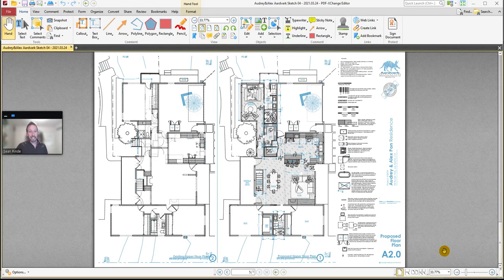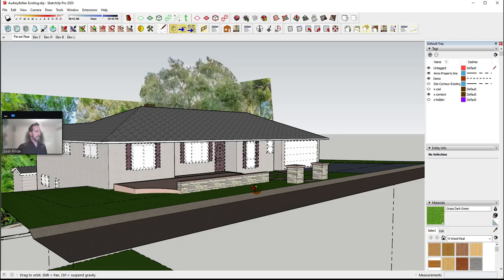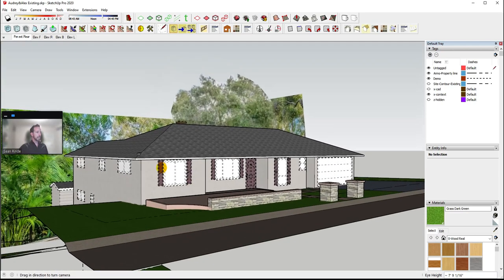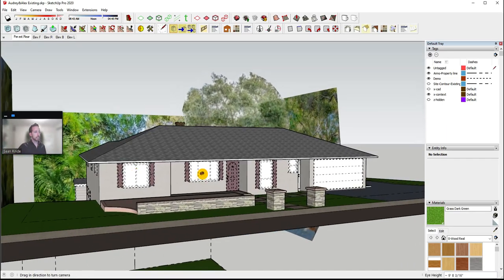Hi guys. Last time we met, we were talking about your project in just two dimensions, just the floor plan layout. But now that we've worked out most of the major kinks in terms of the layout, it's time to start focusing on the three-dimension design of your home. So I've mocked up the existing, and since we're trying to make use of a lot of existing window openings and things like that, I think it's important to mock those up, see where they are, and see if they work for the new spaces.